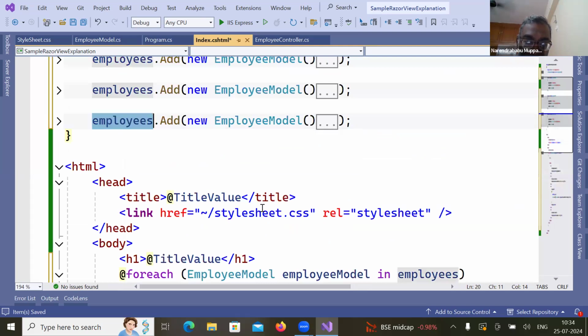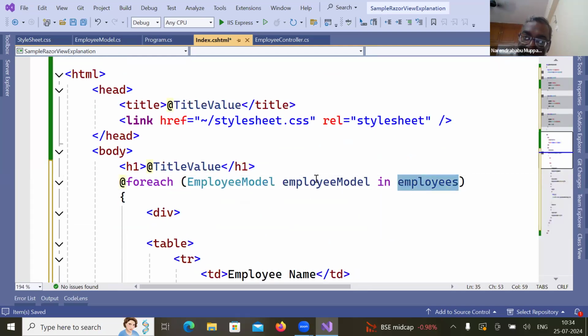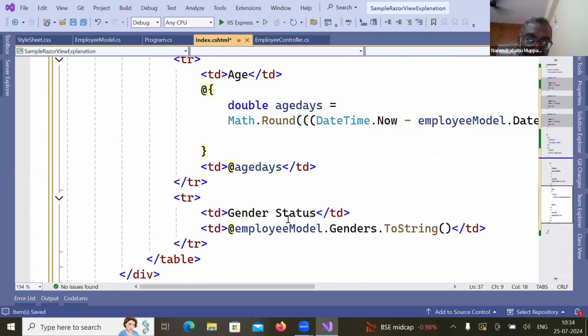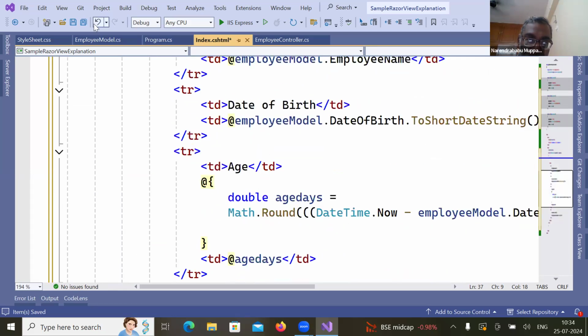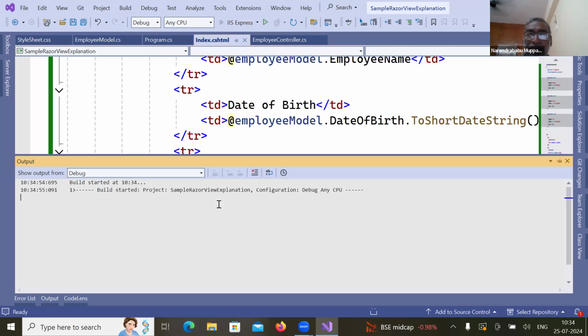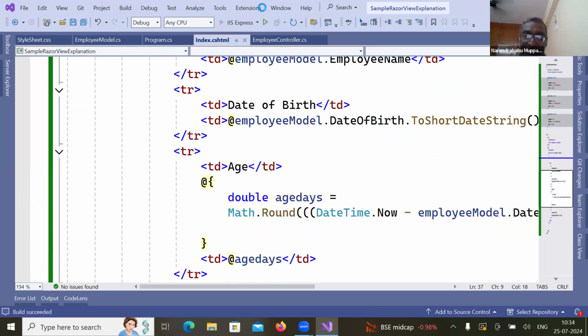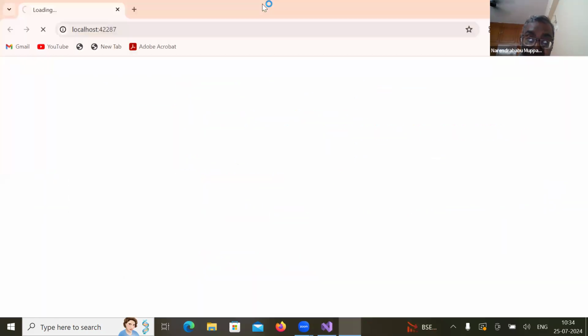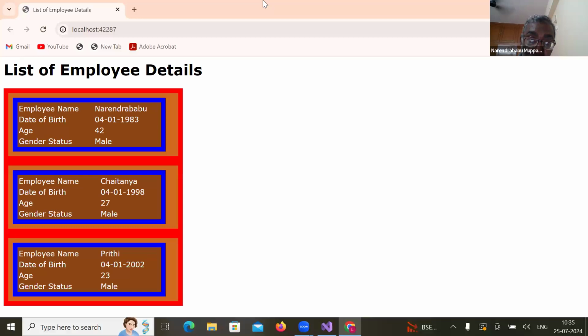This employees list contains 3 employees with the help of the employee model. That's all. Now save this, run. You will get 3 different divs dynamically. You got that? 3 divs dynamically. Yes, sir, I got Narendra, I got Chaitanya, I got Preeti.